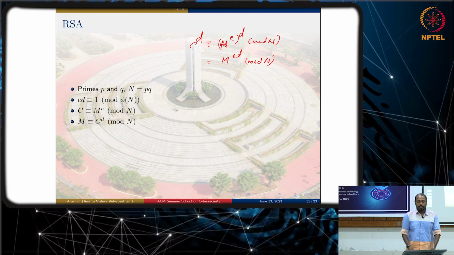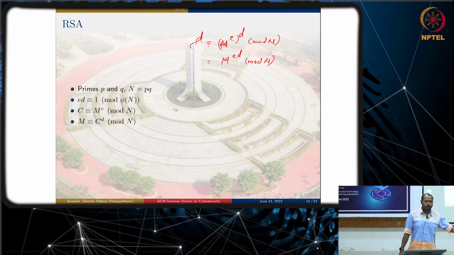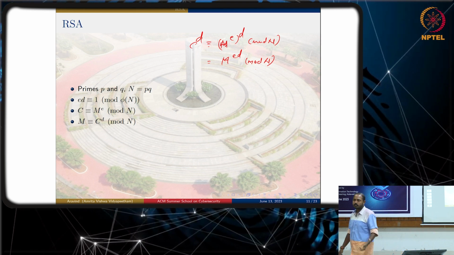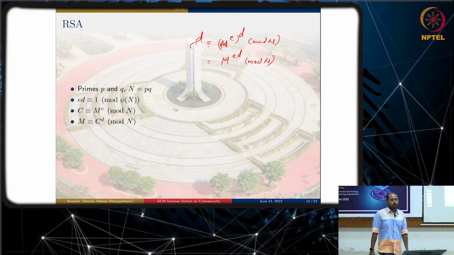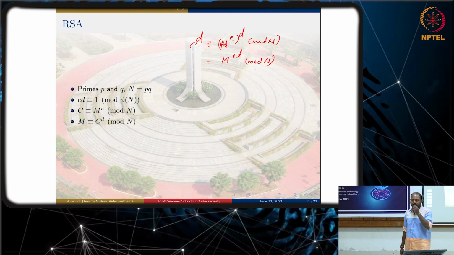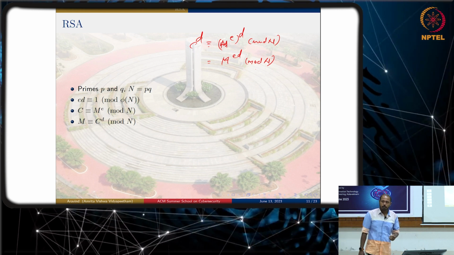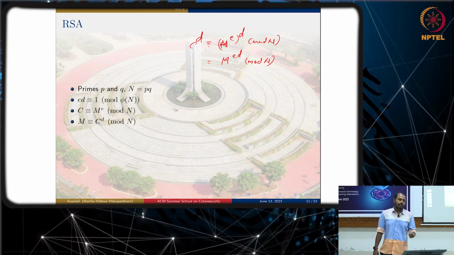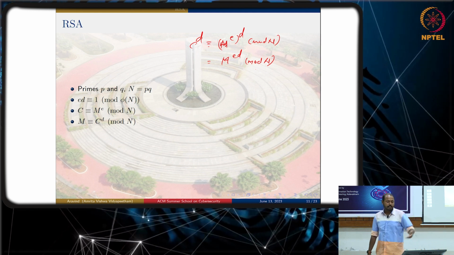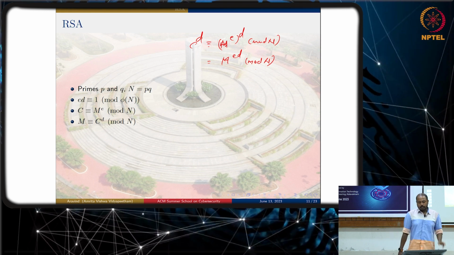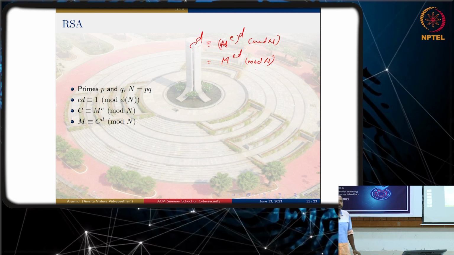And see, M and C are working modulo N, so ED will be taken modulo. If the base is working modulo N, the powers will be working modulo phi of n. So we have C power D is equal to M power ED, congruent to M power 1 modulo phi of n. Okay, this is not directly implied from Euler's theorem. There is a catch; we will discuss it in the lab session if we have time. So this is the process of RSA encryption. We call this textbook RSA.